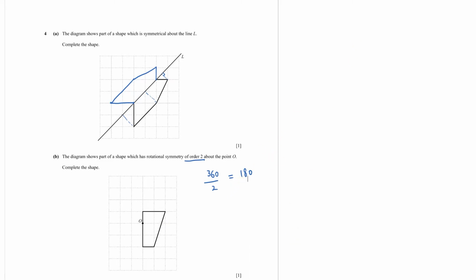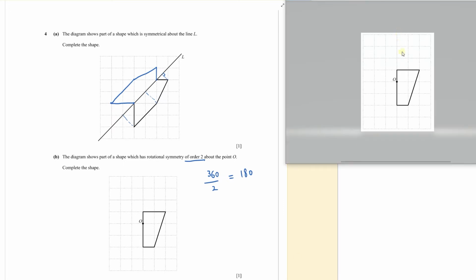So let me quickly show you here. So this is the same shape that I have here. So if I try to rotate it 180 degrees, I need to see what it looks like. So I rotate it 180 degrees. You can do this by rotating your question paper. So you rotate it 180 degrees and you can just simply draw this shape that you get after 180 degrees, because the shape repeats after every 180 degrees. So if you look at this shape here, I have to go 2 blocks above O.